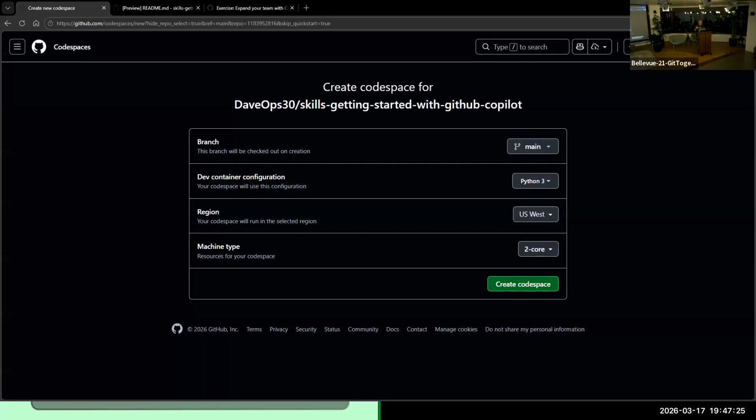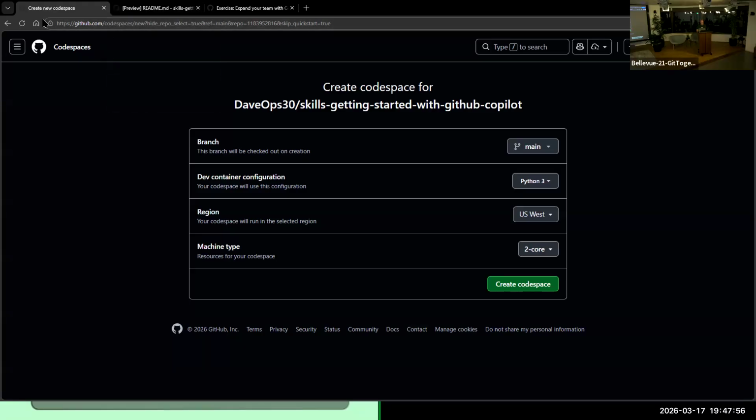Where I was going with this with the labs is some of these labs will have you do things in Copilot chat in Visual Studio Code, but since you do it through the code space, you don't have to worry about whether your personal Visual Studio Code is properly configured, has the right versions of the extensions, or whether it steps on your day-to-day Visual Studio Code environments and settings.